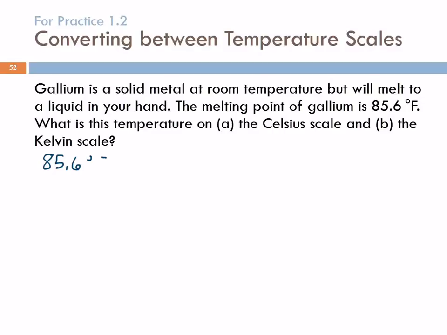85.6, always write the unit. Units are your friends. They'll help you figure out what you're supposed to do. So that's the only number we're given. What is the question? What are they trying to get us to find? They want the temperature on the Celsius scale. So we need to convert degrees Fahrenheit to degrees Celsius.